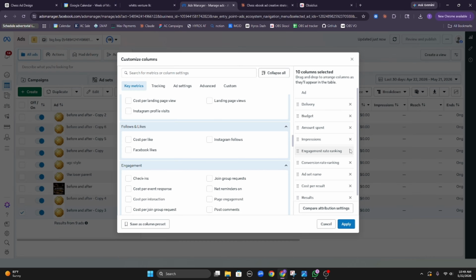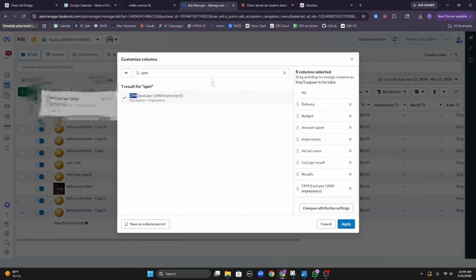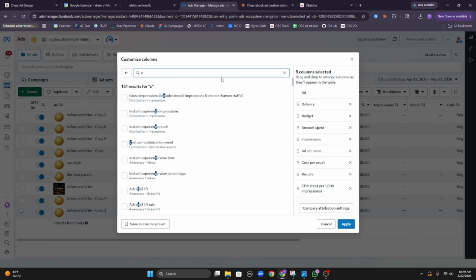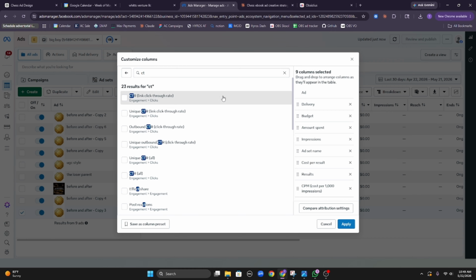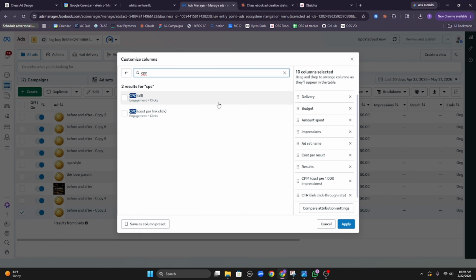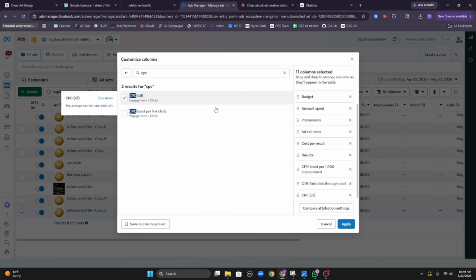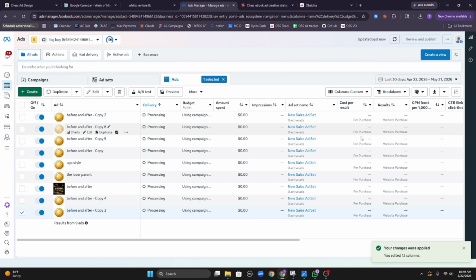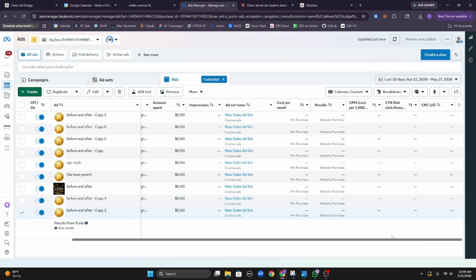So quality ranking, engagement, conversion rate, ad set name. Okay, we can leave that. Cost per result and results, okay. And then let's add CPM. Let's add CTR. And let's add CPC. All right, and that is essentially it.